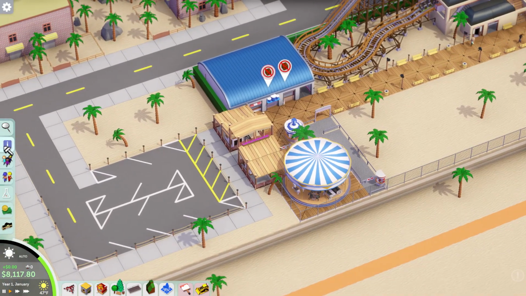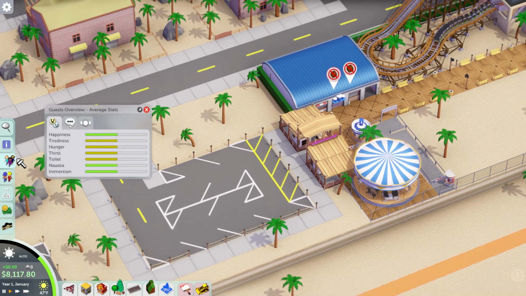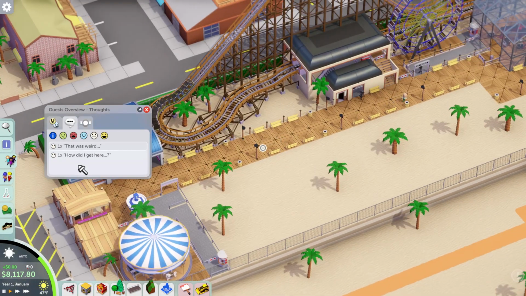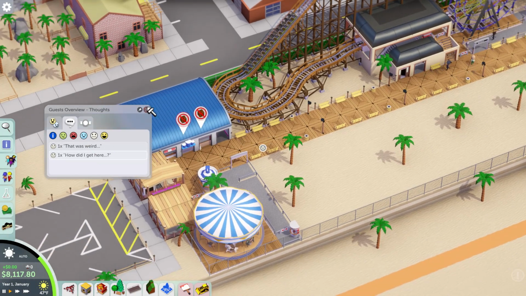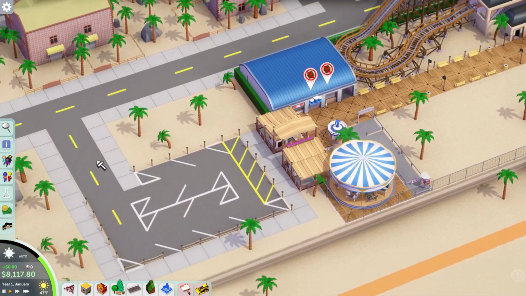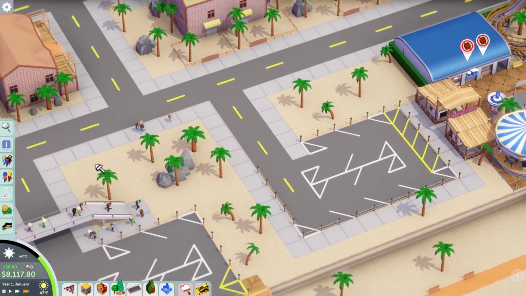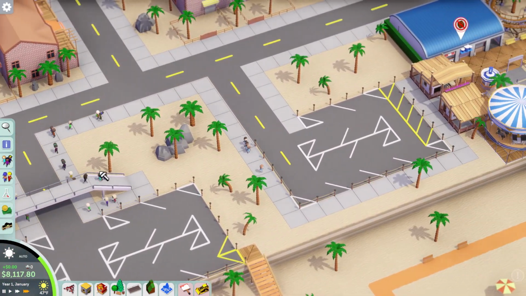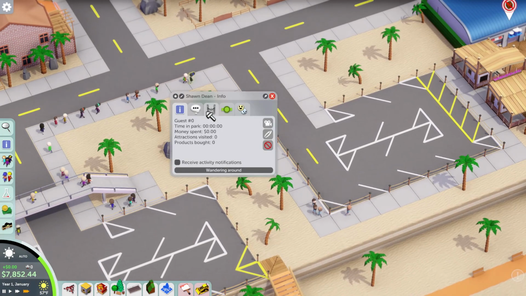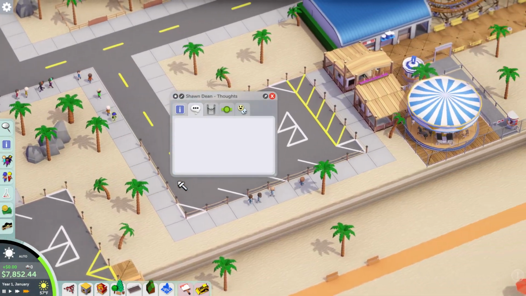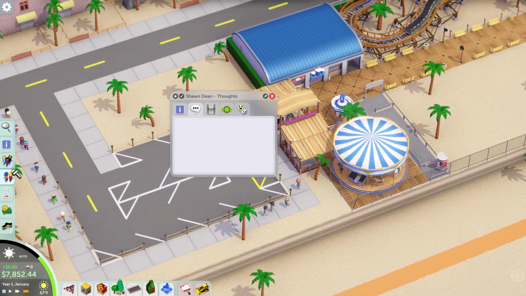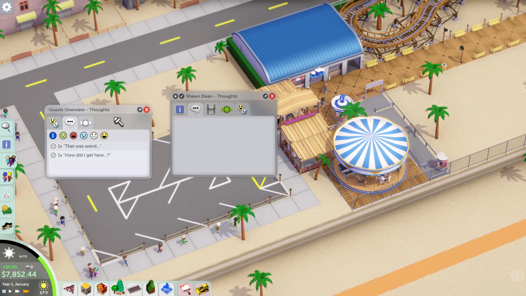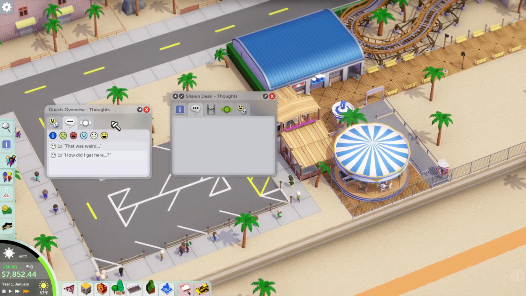We'll have to see what their thoughts are when they get into the park. I don't know what those people are talking about. Alright, so let's speed the game up a little bit. Get all these people coming to the park. We have our workers flying in here. These guys are excited. Let's see what their thoughts are as a group, as well as our first person, Sean Dean. It's going to be the first person that walks into our park.